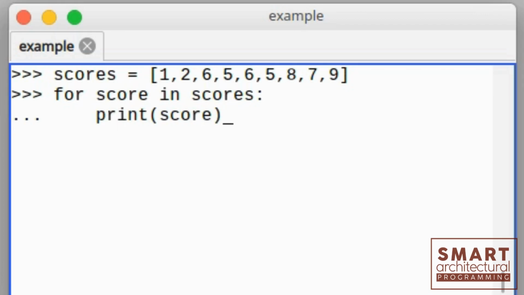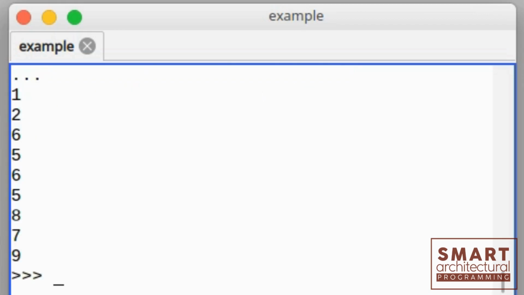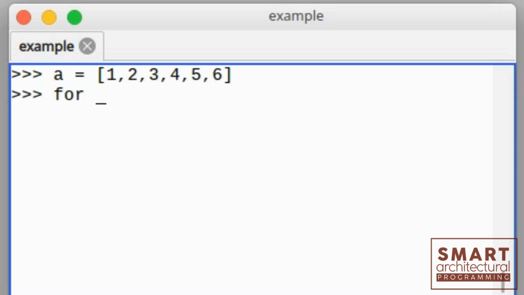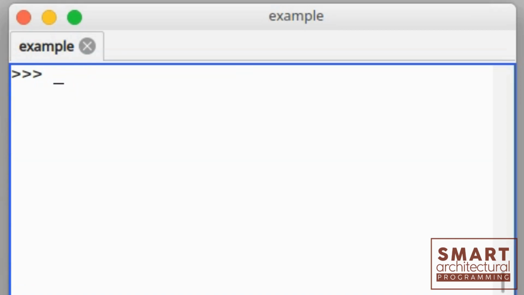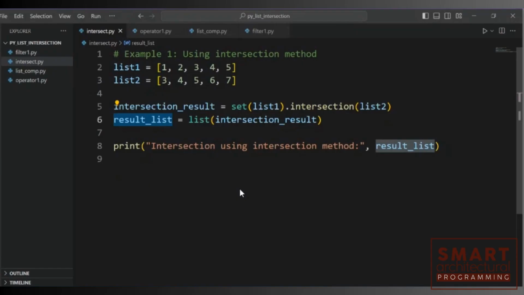But there's another very important reason, probably even more important than duplicate elements, because you may or may not need to include duplicates. That's completely up to you, but in most cases you would prefer removing duplicate elements in an intersection. The second reason is the primary reason most people convert lists to sets before intersections: finding intersections using sets improves the efficiency of the intersection operation.